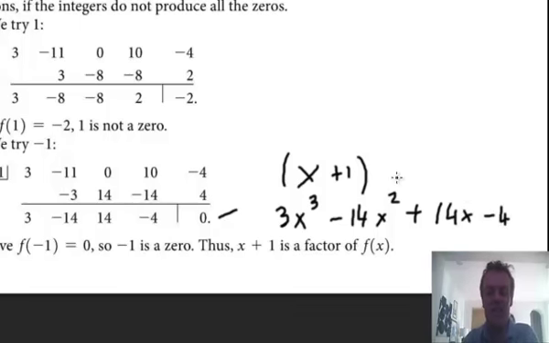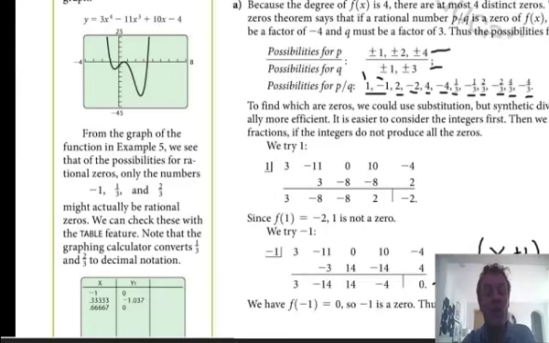Now I would have to go through the process all again to find more factors. In other words, try doing the same things. Try a 1, try a negative 1, try a 2, try a negative 2. So it does become tedious, but at least we found 1. You're hoping that maybe this will factor. It doesn't, so you've got to do more synthetic division. Try some more numbers. Okay, I also should have added, I kind of finished that previous video. I'm going to tag this on at the end.